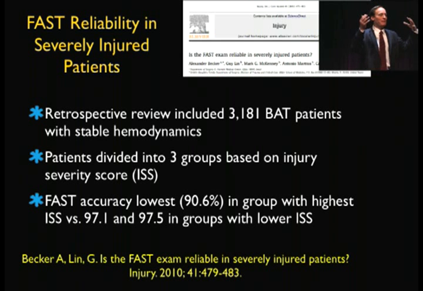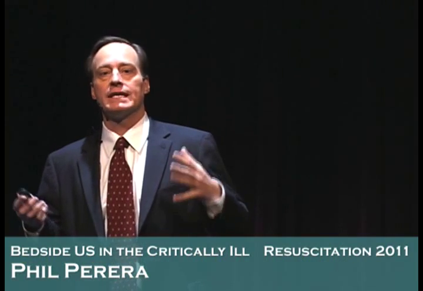So those patients who are already like, oh my God, I think I need to get the surgeons down here and maybe we need to get a CAT scan. You're already kind of thinking that. So the FAST exam may miss out, where it's going to have less utility is in the patients who have the highest ISS. So I think then we can ask ourselves, maybe the patient who has a very low injury severity score, minor mechanism of trauma, maybe we could possibly get by with an ultrasound. Maybe we don't have to do a CAT scan on all those patients, although we need to see some more data to really make that determination.